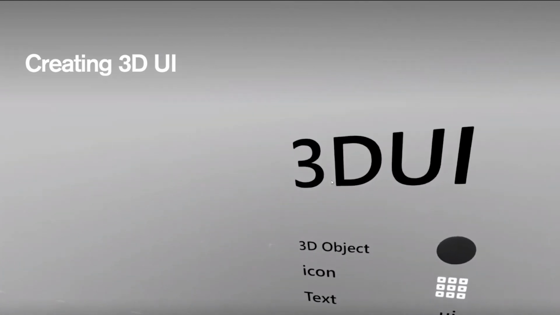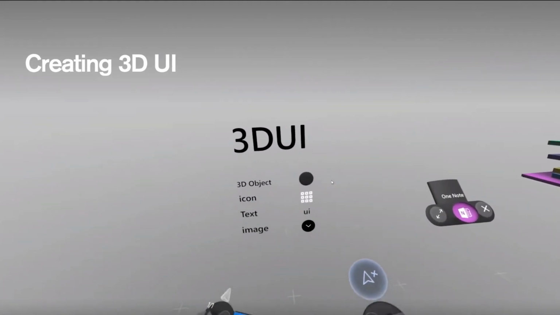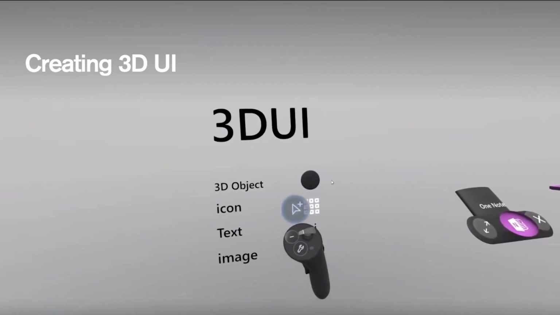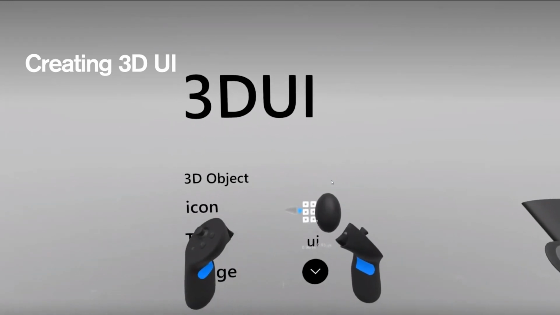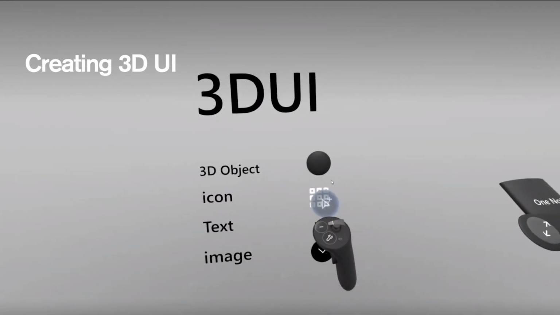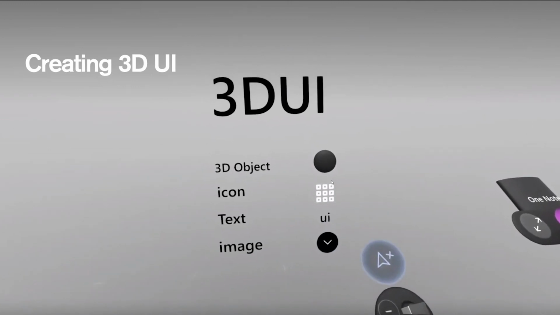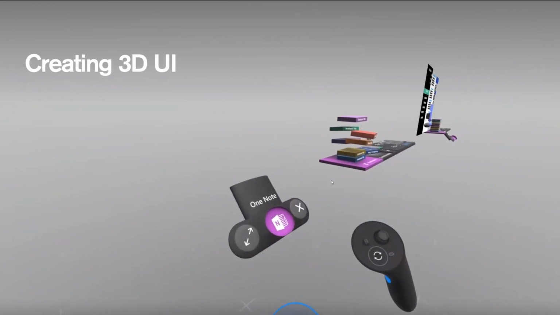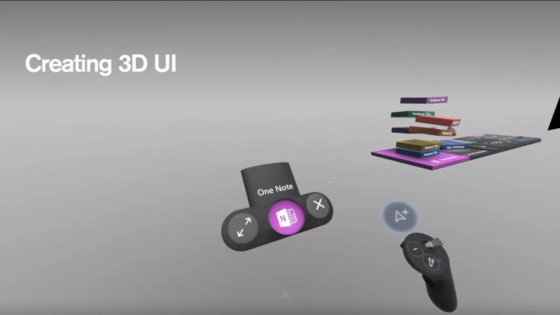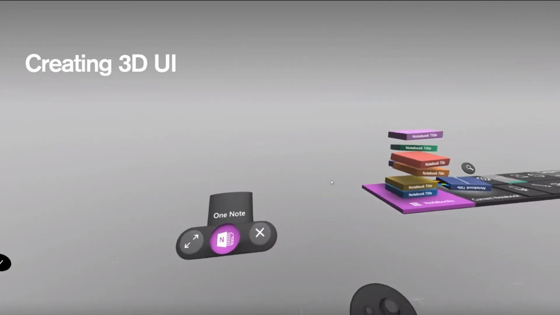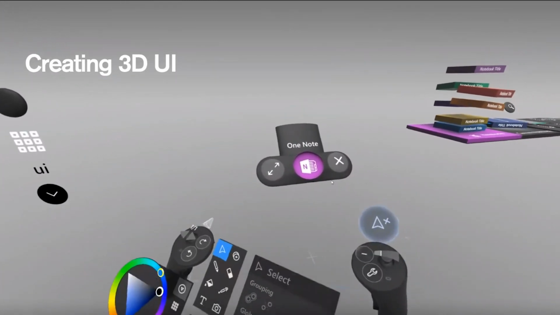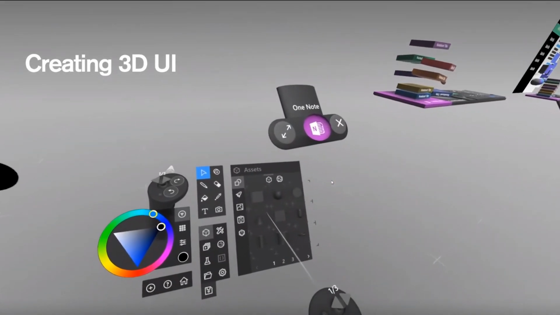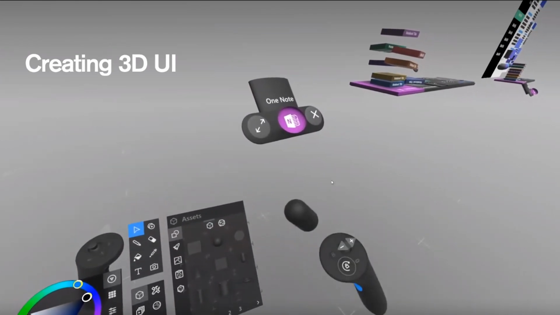The first one in creating common 3D objects is creating 3D UI. In 3D UI, most of the time it's a combination of 3D object, icons, text, and images. You can see this 3D icon. In the 3D object, you can have this actual object change on scale in different axes. By putting them together, you will have interesting UIs like this. It's actually not hard to do, so let's recreate this sample UI component from the Maquette highlight.